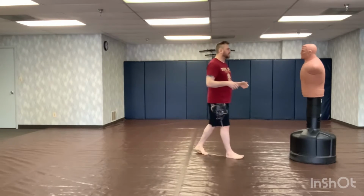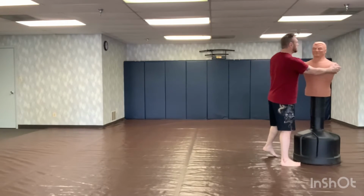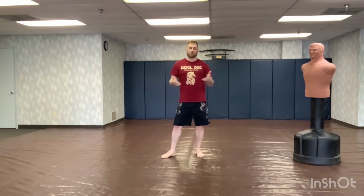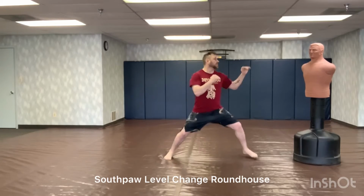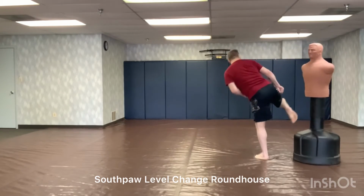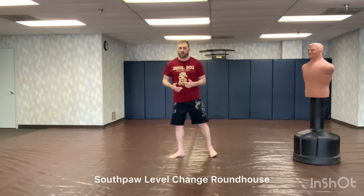Sometimes he gets guys who like to switch to a southpaw. See, this gets Islam Makhachev and Mateusz Gamrot. A lot of wrestlers like to just switch to the southpaw. When they do that, you see a lot of rear leg kicking out of them. Especially a lot of the high section, rear leg roundhouse kick. And so you're throwing the jab, and he puts up the rear leg roundhouse kick. He'll start to do damage with that.